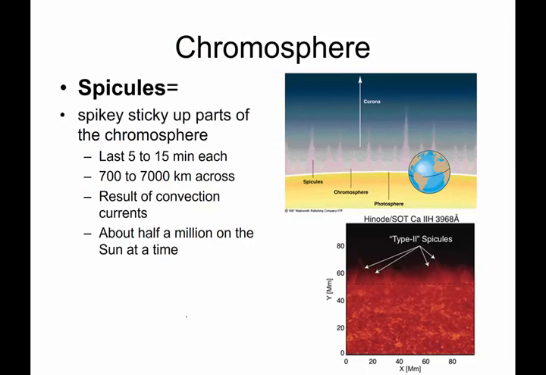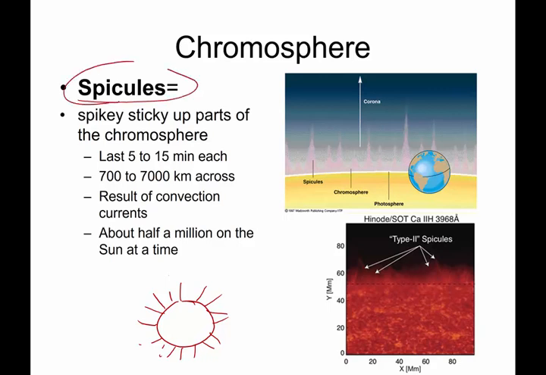When I was a kid and would draw the sun, I drew it like this. I always drew little sparkly bits coming out from the side. Well, unbeknownst to me, when I was a kid, I was drawing spicules. Okay, say that word with me, spicules. Now, what spicules are, these are the spiky, sticking out parts of that chromosphere. Chromos, this is that colored layer of the star.